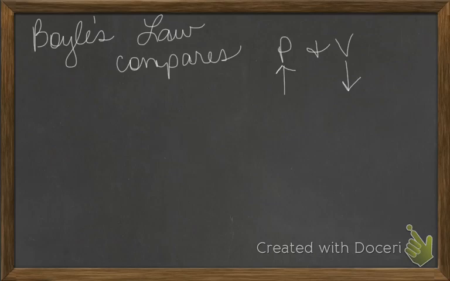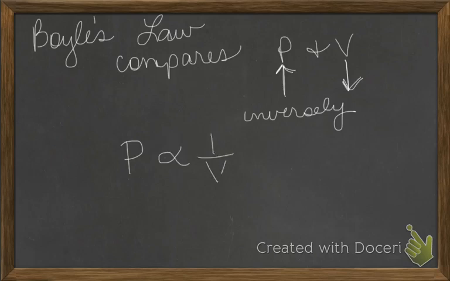So what we say, pressure and volume, if one goes up while the other goes down, we say that that is inversely proportional. When one thing increases while another decreases. Mathematically, what we would write is that pressure is proportional to 1 over volume, and that means is proportional to. So as V gets larger, and it's in the denominator over here, that would make the calculated pressure become smaller. And that's Boyle's law.